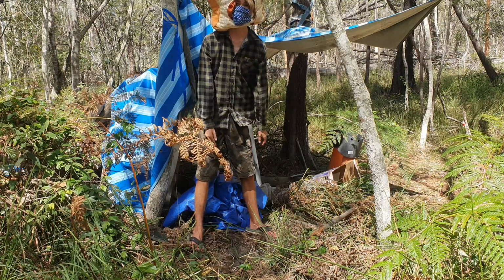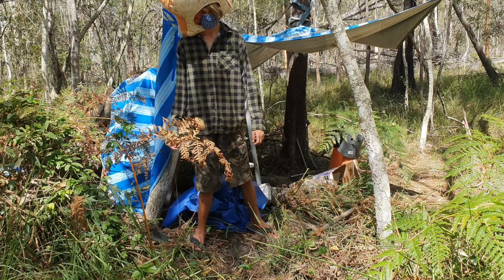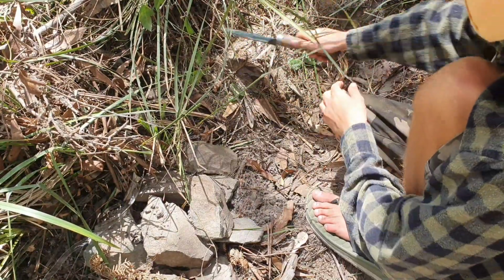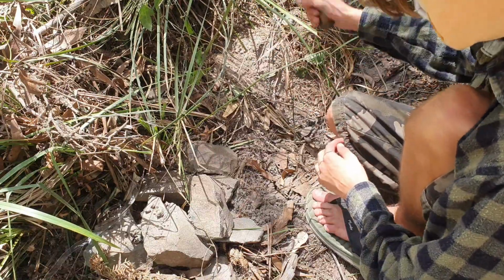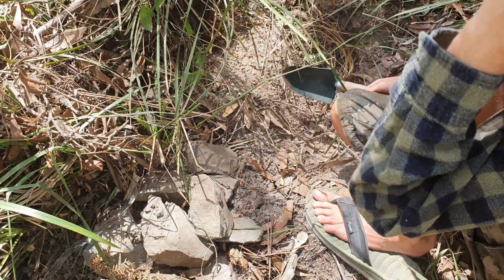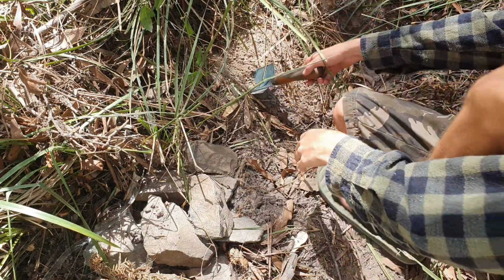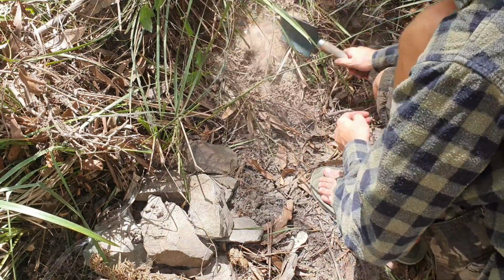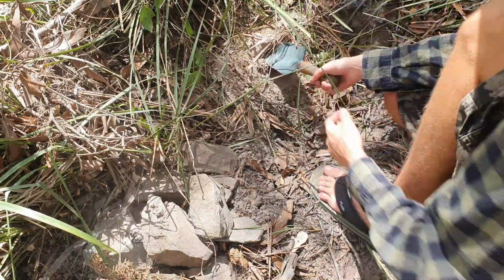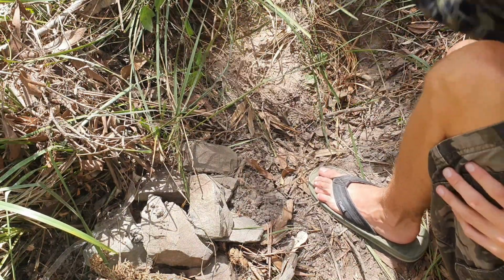I may have to give the root a bit more of a bash with the little shovel. Let's give that a go. It's worth a shot. The root is like right in here. Oh yeah, that's a real tough cookie to crack, that one is. Right here. This is where it be. This tough cookie. Right here.